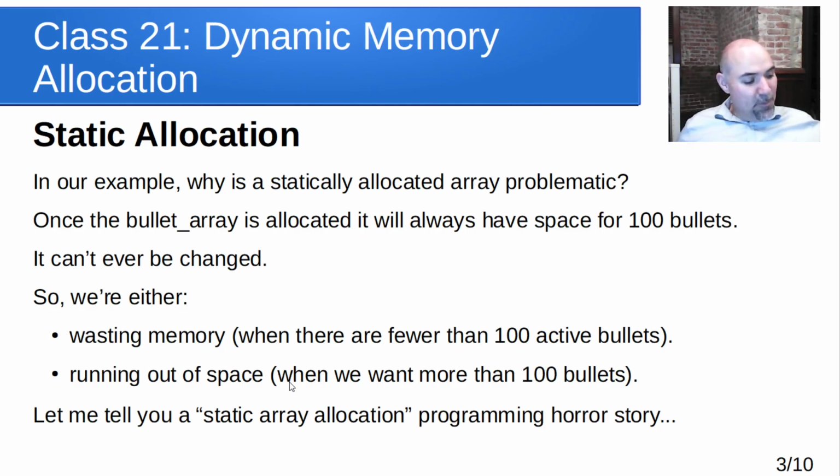And here's what makes this problem even worse: since that was statically allocated, and the C language does not bounds check arrays, if that went off the end of that array of 200, then we were writing times and events into places in memory that were not allocated for that array anymore.